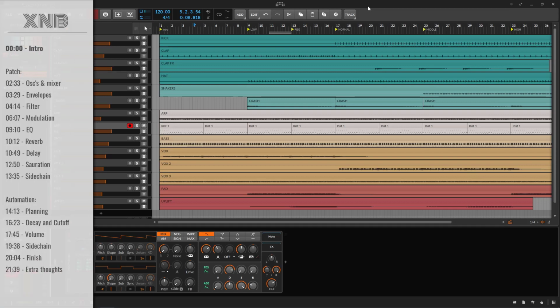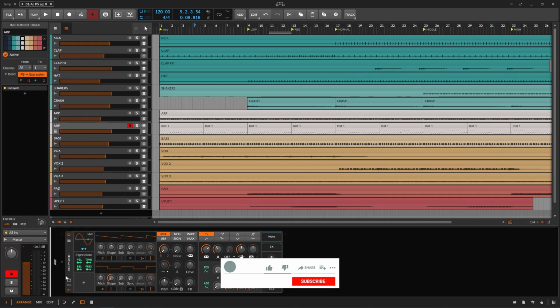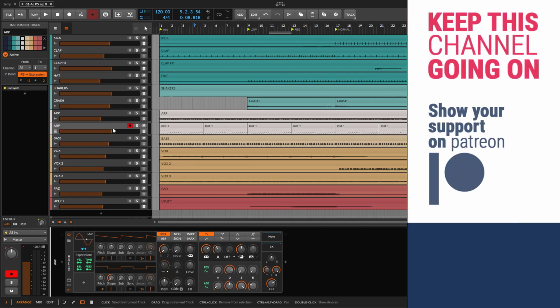So on this one, we are going to build a patch from scratch. We're going to grab a synthesizer from Bitwig. We're going to do the patch, go through the oscillators, the filters, and everything else. And then we're going to, of course, add some effects. We're going to do the automation, and we're going to fit it to a background track. So I'm going to show you what's going to be the end result.